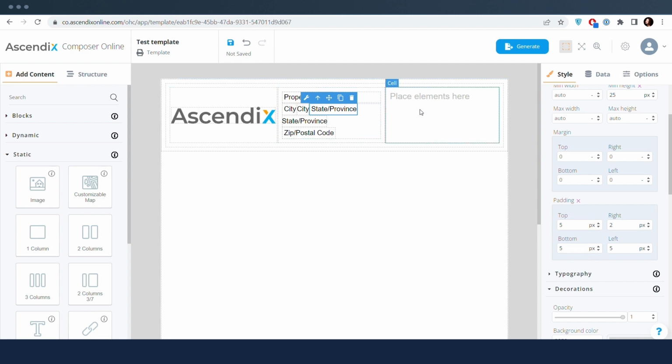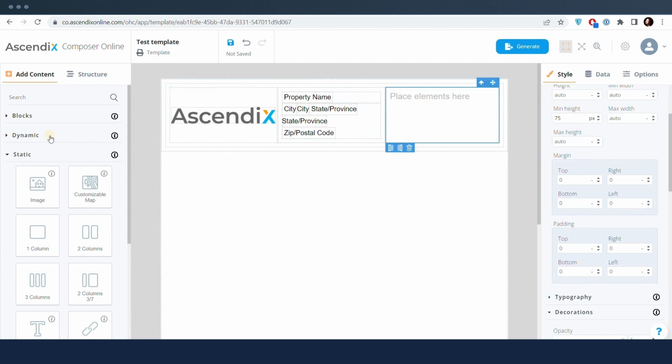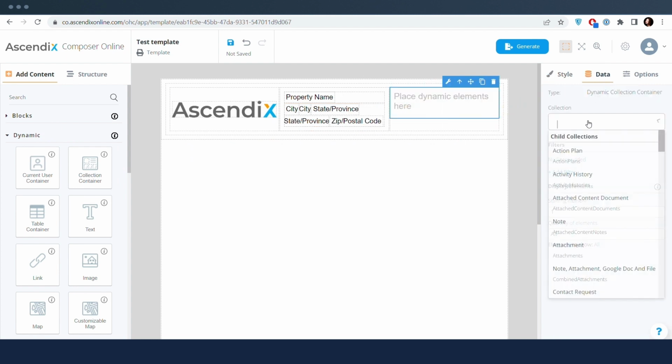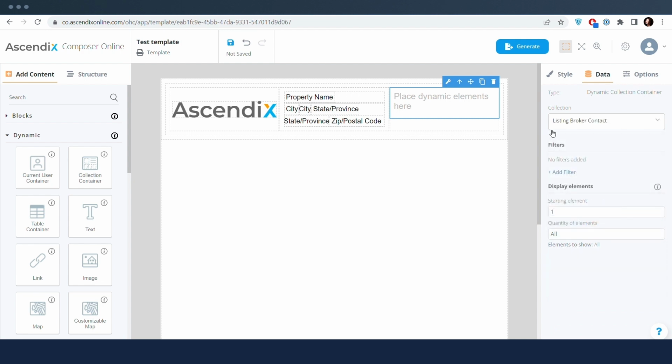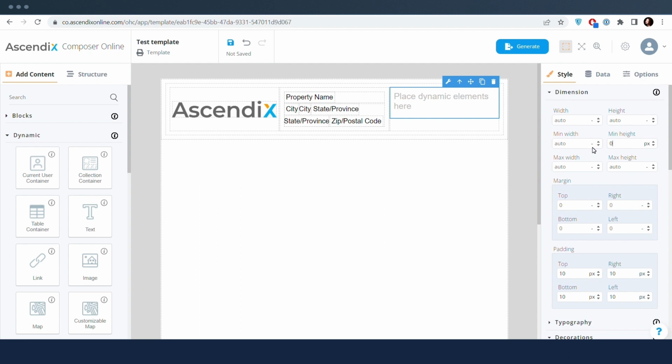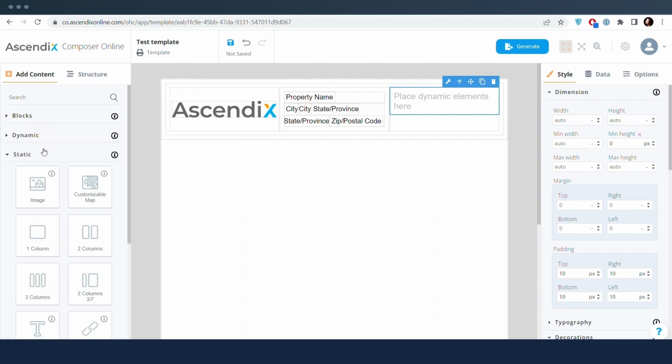The third header section contains the broker's info. This info is placed in another Salesforce object, so we add a collection container to grab this data. Bind the collection listing broker contact, and add a structural element to position the text correctly.